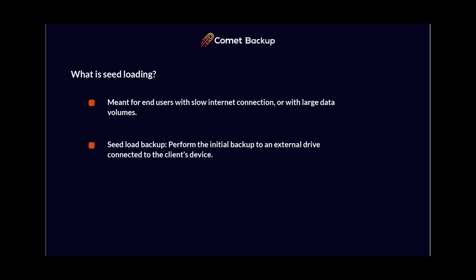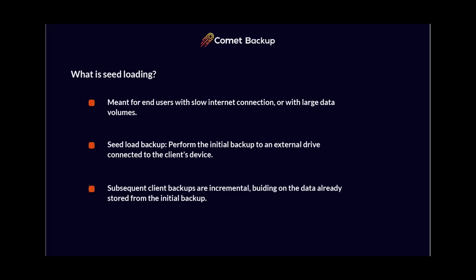In a seed load backup, the initial backup is directed to an external drive connected to the client's device. Once the administrator has the external drive containing the encrypted backup, the data can then be copied directly to the storage destination, which vastly speeds up the initial backup. Subsequent client backups are incremental, building on the data that's already been backed up.